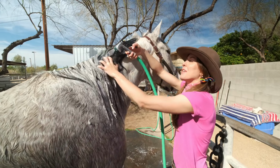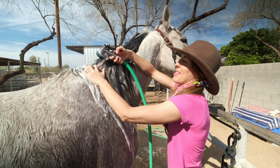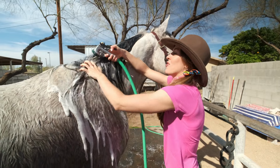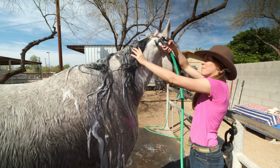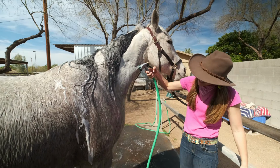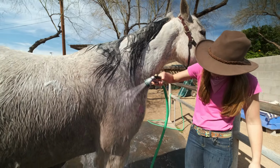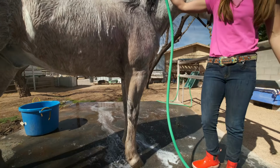And I rinse out my horse's mane just like I rinse out my own hair when I'm taking a shower or a bath. I use my fingers to scratch, scratch, scratch, and scrub, scrub, scrub, while the water gets all the bubbles and soap out. Look at all that soap that's coming down, Kyle. Wow. It's important that we rinse all the soap off of our horses' bodies, or else they can get very itchy.